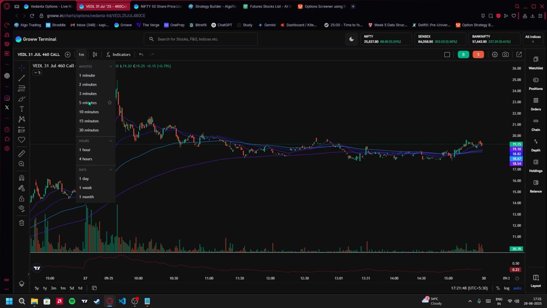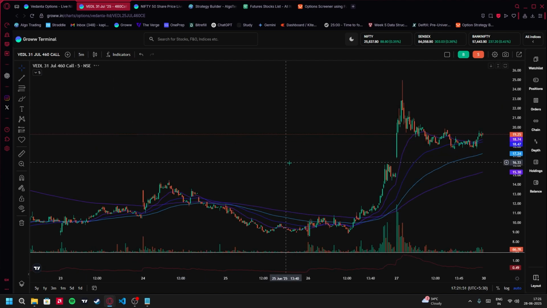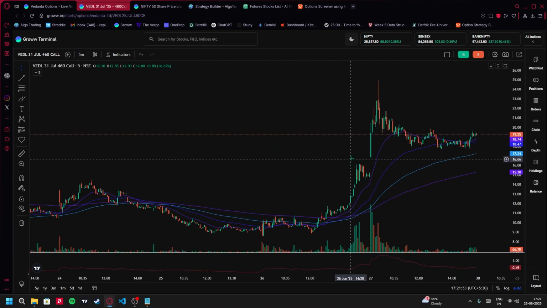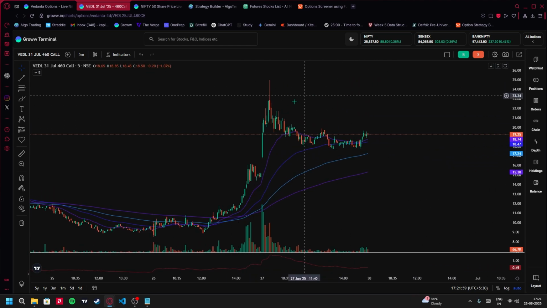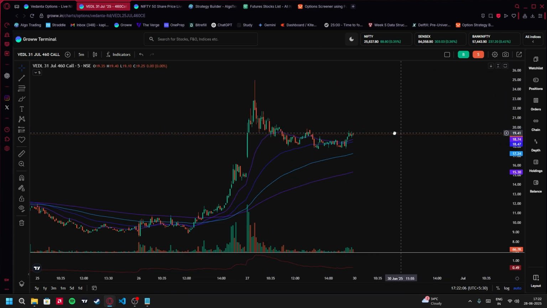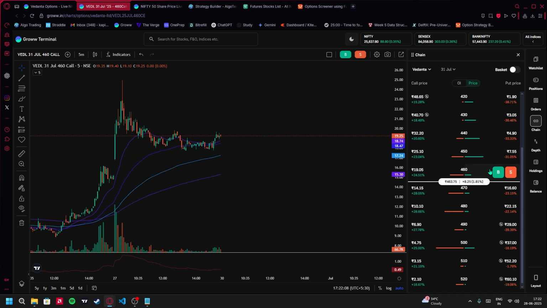You won't find Bank Nifty or Nifty level volume on the stocks. You just have to have enough liquidity that you can enter and exit at any time. This is the type of liquidity you want, minimum. You want this much liquidity on the options. Also check the put side as well. If you check the put side, check the call side, and if you check the call, check the put side.